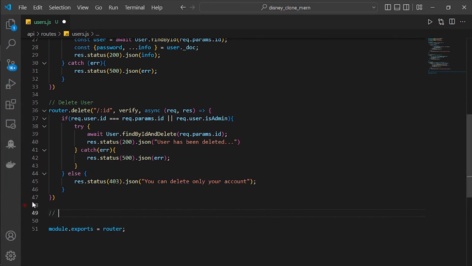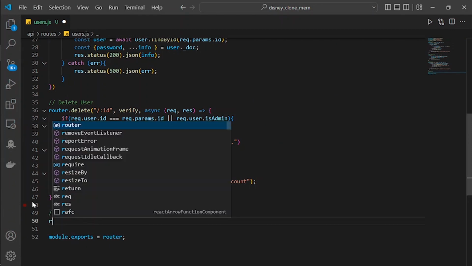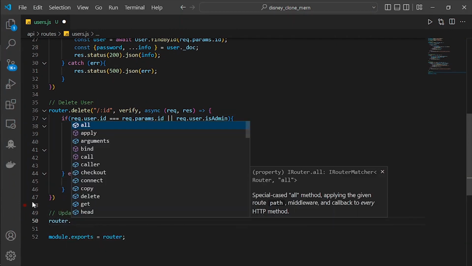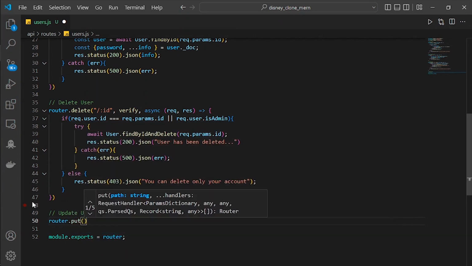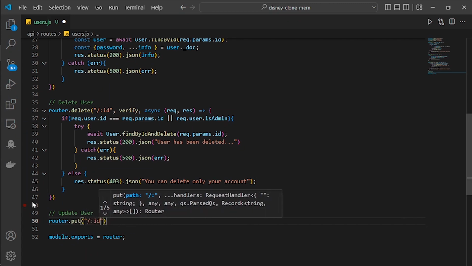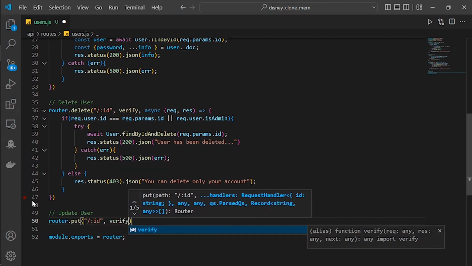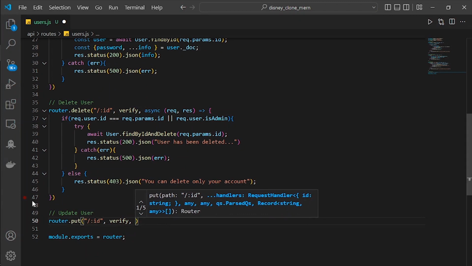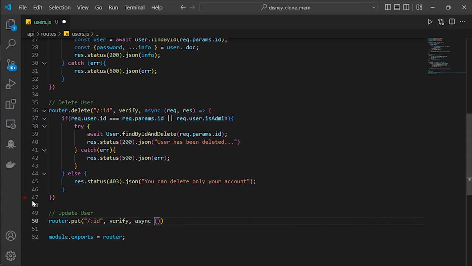For the update user, it's going to be router, and the method is not going to be update, but it will be put. The route is the same, and here we are going to get the ID from the parameter, from the link address, and it needs a token, of course, because this is an edit.